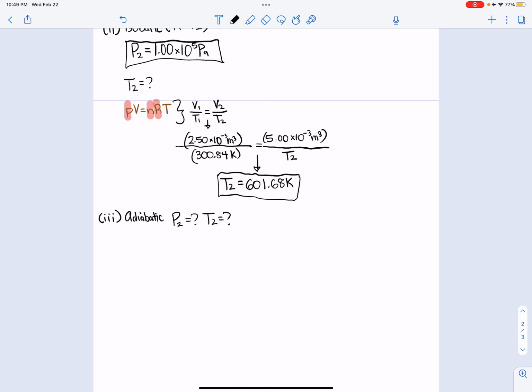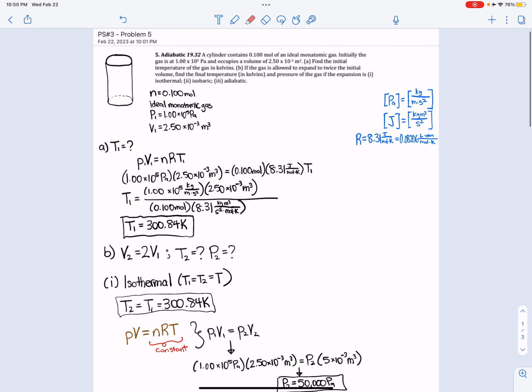Unfortunately, nothing really cancels out in an adiabatic process, because if we look at our, this time not so handy-dandy, ideal gas law, PV equals nRT, what is constant? Just the moles and R. Because in an adiabatic process, the pressure changes, the volume changes, and temperature changes. So I'm not really going to use the ideal gas law for the adiabatic process this time, unfortunately. However, I do know that we are dealing with an ideal monatomic gas, right?